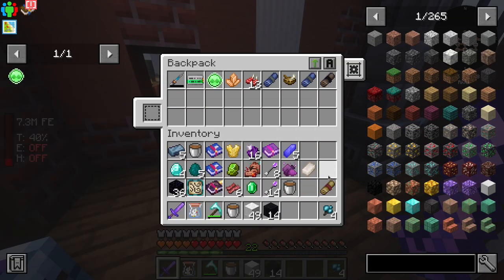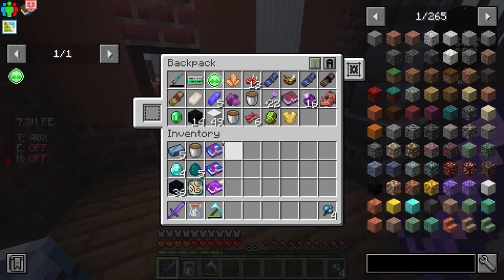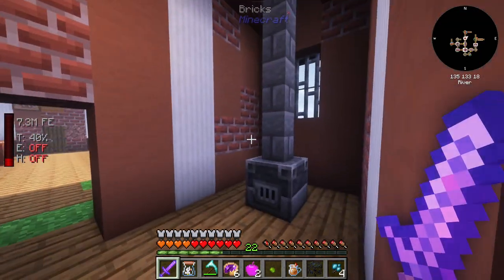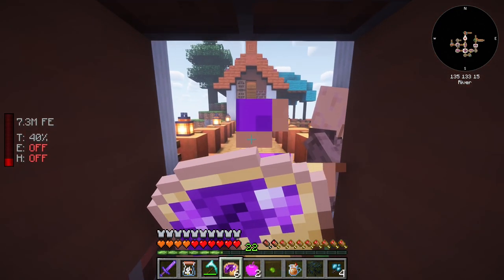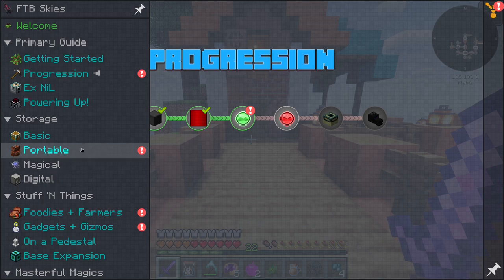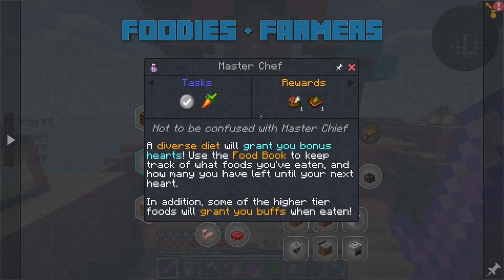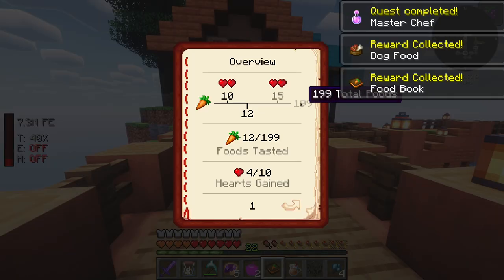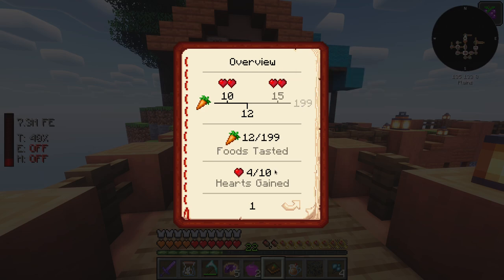Right, I'm gonna have to start pouring some of this stuff into our backpack here, because... But yeah, this place is starting to get weird. I will, however, eat a sourceberry pie. Because the more variety food I eat, the better it is for me. Because if we go in here, Master Chef, a diverse diet will grant you bonus hearts. Use the food book to keep track of what foods you have eaten. So I'm actually gonna take this because food book sounds like a useful thing. 199 total foods.